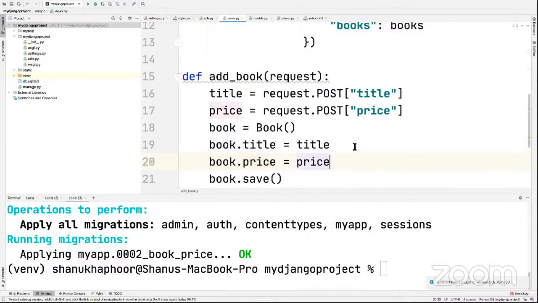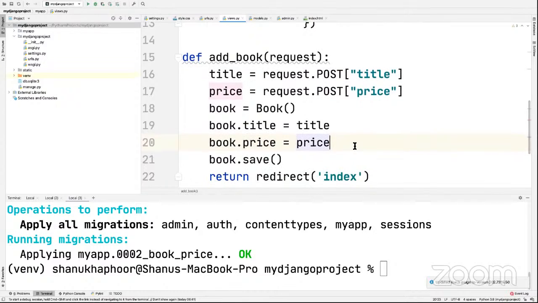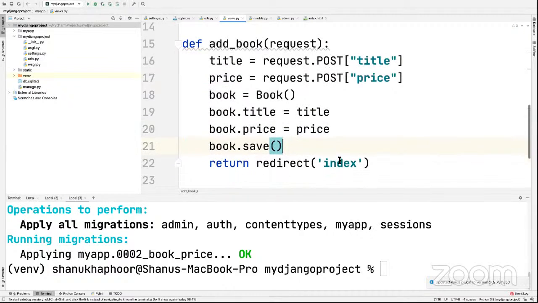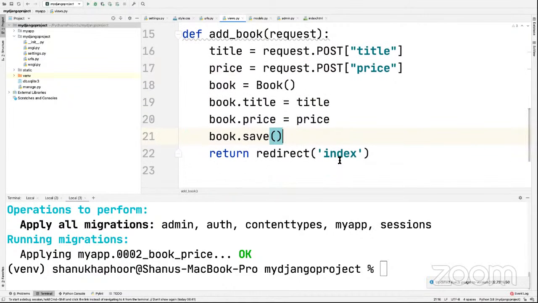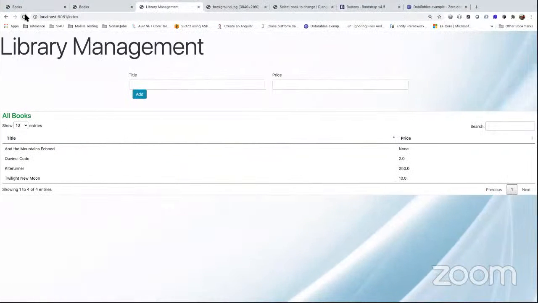Price. Okay. So let's refresh our page and let's try to add it again.